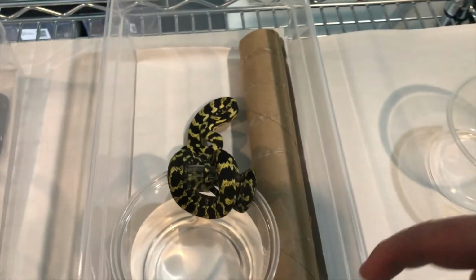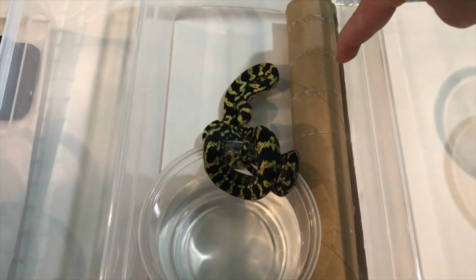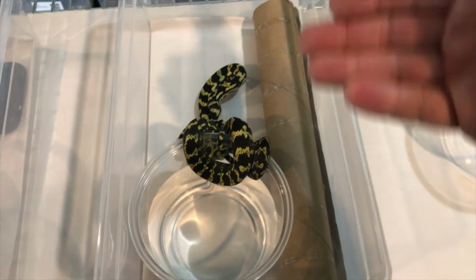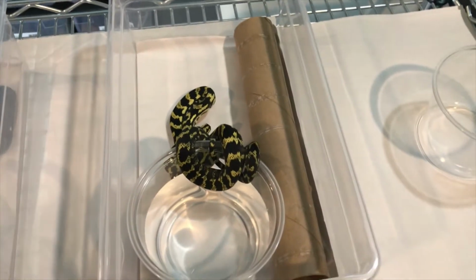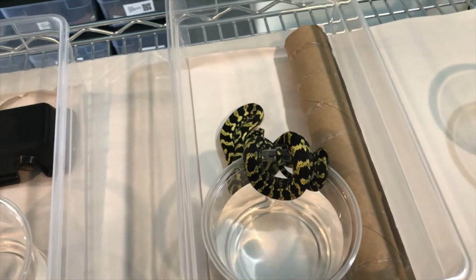But the cool thing is it has a temperature gradient right in the hide. So this would be on the hot end, and this would be on the cool end. So the baby carpet doesn't have to choose whether it wants to hide or whether it wants to thermoregulate. I use this, and I found this to be most successful.